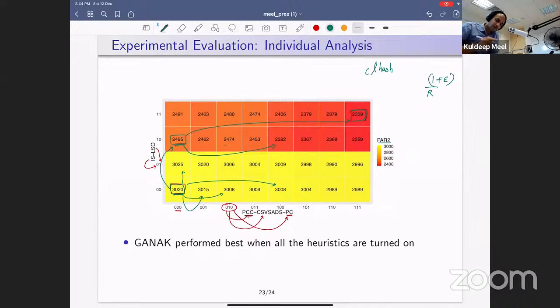Okay. But to emphasize how important this gets, you could ask the question the other way. When you have turned on all the heuristics and you just want to turn off the component caching, then you do get a fairly significant hit of about 110 seconds or so. What is not clear from this heat map is what if you did not do probabilistic component caching but just used one of the other options, whatever, HC and something you said, STD or something.